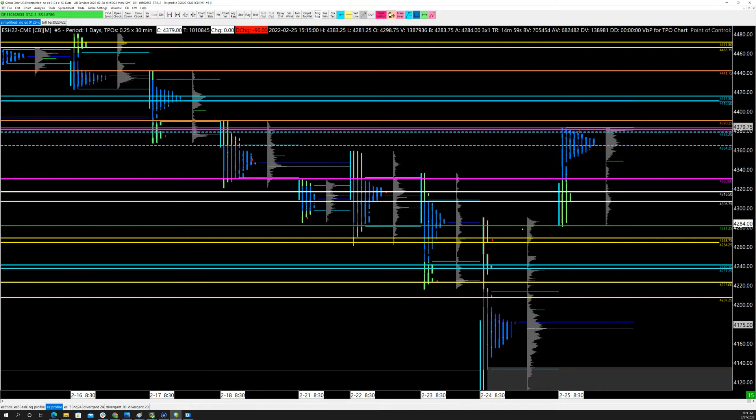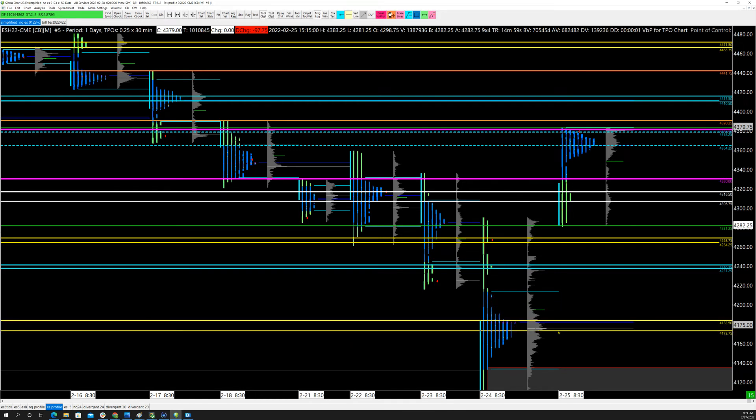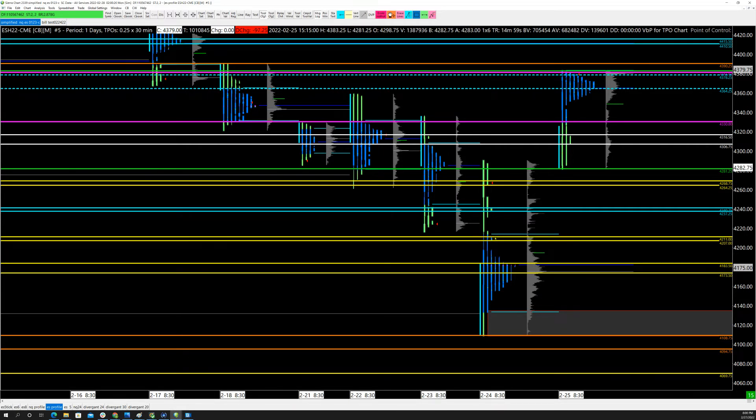I'm going to highlight 4268 to 4264 because that's still the last anomaly. We have the prior day's high, and market participants will be looking at that retail gap fill — I don't think it's as important, but it's the only thing up there. This zone remains light blue because it's not an end-cap anomaly and can get traded through relatively easily. Moving down, the strong anomaly will be Friday's TPO and volume point of control — I'd definitely expect a response at 4183 to 4173 the first time in, plus single prints below.